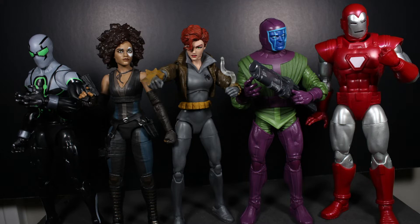Number 14 is the Movie Domino. Very well done figure, great likeness to Zazie Beetz, pretty good amount of accessories, and overall a really well done figure that has a unique body mold. I don't think there's any reuse, except for maybe the hands. Number 13 is the Walmart-exclusive gray version of Black Widow, which I was finally able to find this fall. Very well done. I was very excited to get it and it did not disappoint. The body mold is reused, but what's new is really well done, and it comes with a great amount of accessories.